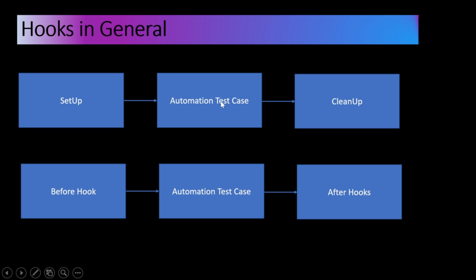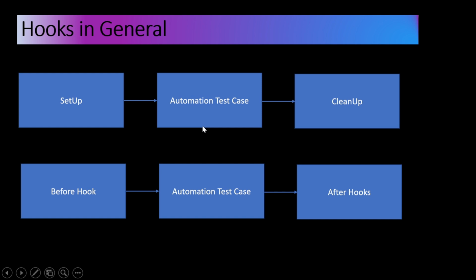Suppose we have an automation test case which needs some test data to be prepared. So what we can do is we can prepare the test data and we can execute this particular test case using this particular test data, and at last we can clean it up, right? One way is we can write this setup and clean up part into this particular test case. Now suppose each test case needs this particular data setup and clean up part, right? So if we write the same thing again and again, we are making duplicate code.